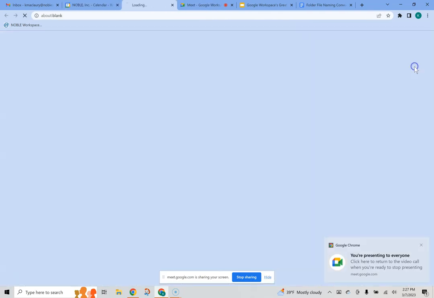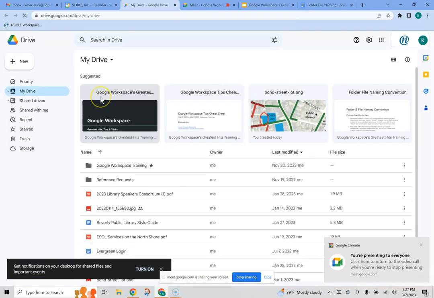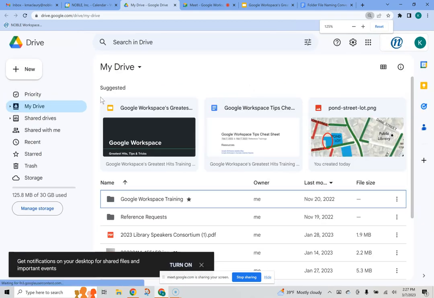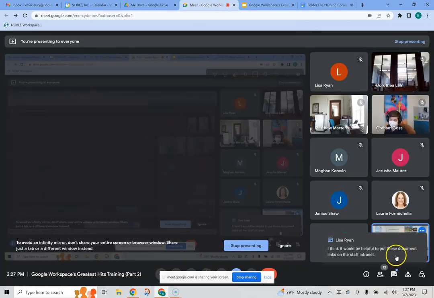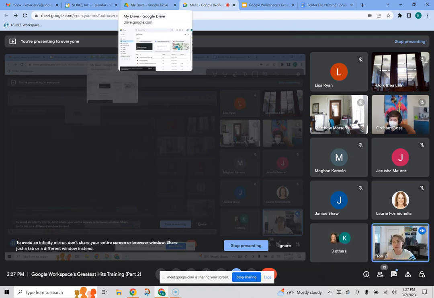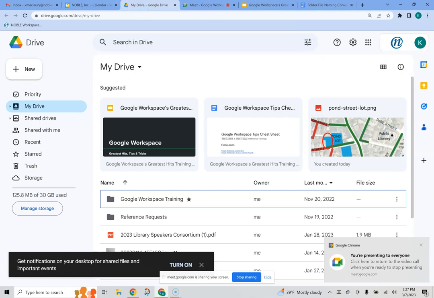Okay, the first thing I want to highlight about Google Drive is the difference between shared drives and My Drive, which you can see over on the left. Yep, Lisa, I would be happy to do that, or I can share them. My Drive is the storage that is just associated with my specific Google Workspace account.